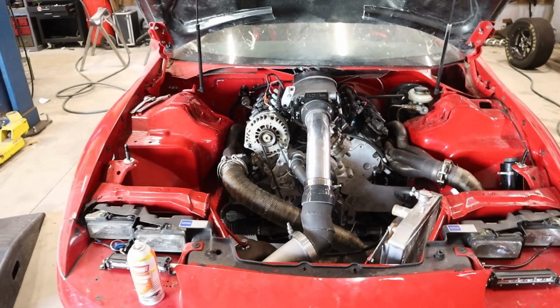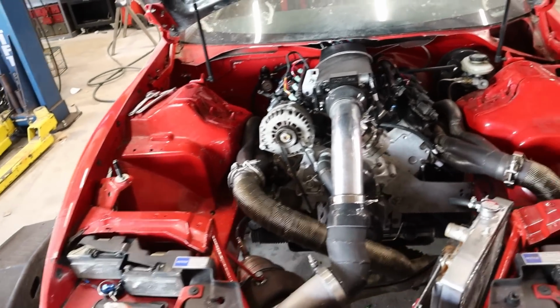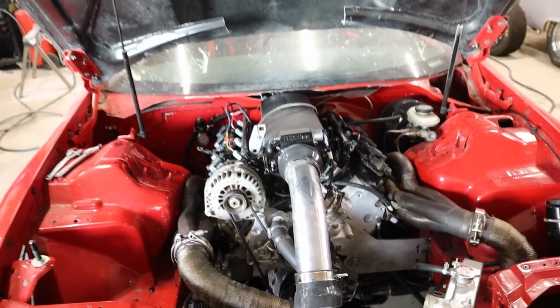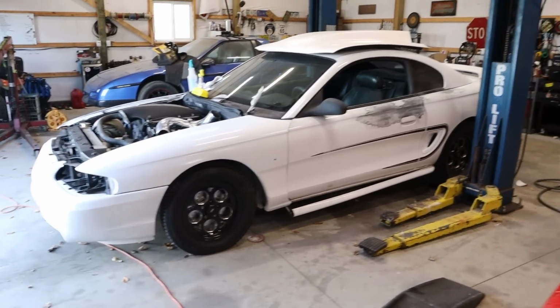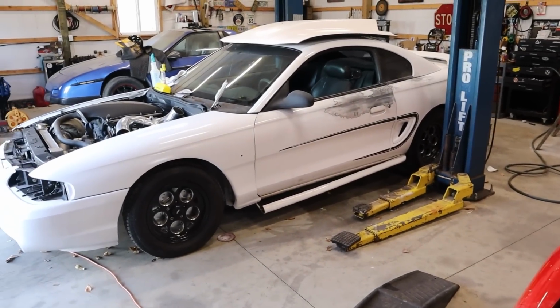But I just wanted to kind of go over a few things. The only things they have left to do are radiator hoses, fill it back up with coolant, play with the tune a little bit, and then just lots and lots of seat time. Which, to be honest, I think seat time is more important than anything else. Seat time and testing. Just test as much as you can. I think seat time and testing is hugely undervalued by way too many people.